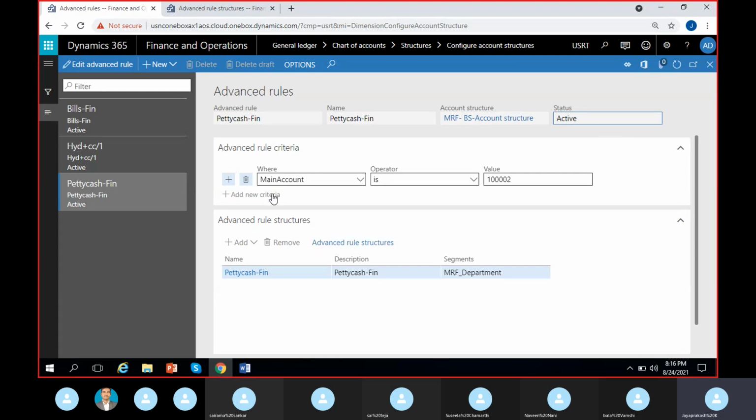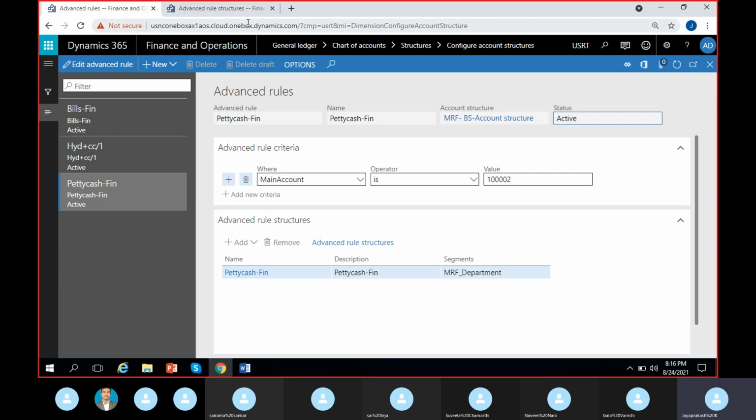We have two steps here, criteria and advanced rule. For the advanced rule, we know clearly what we have created: it's department, and in that, finance. I have added that. But the criteria is only for one particular account. Only for the petty cash account do I need the finance department. For all the other accounts, I can use any department according to the account structure configuration. But whenever I use the petty cash account, I should definitely use the finance department only.